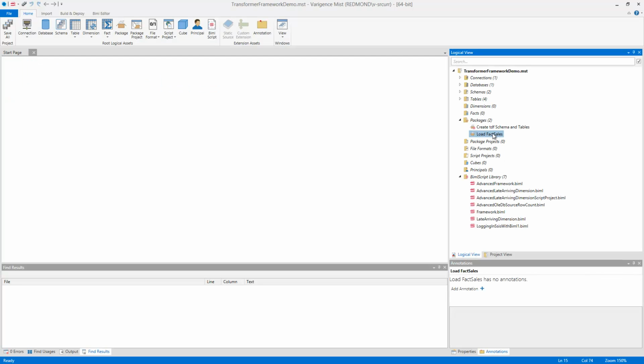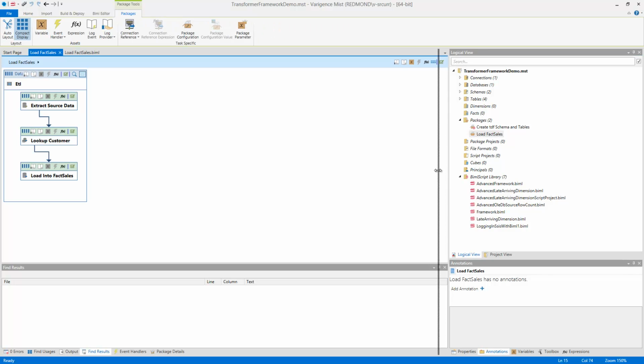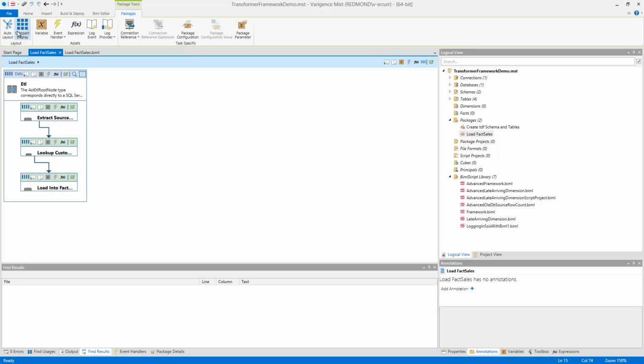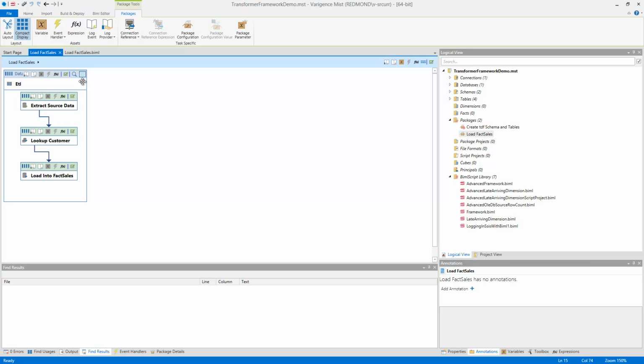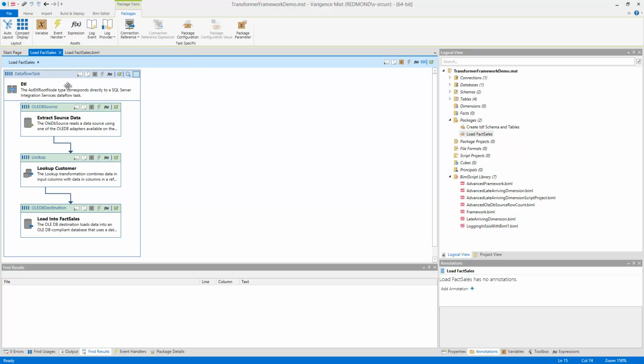So here's an interesting scenario that I'm sure we've all run into in one form or another in the past. Essentially here what we have is an ETL, and you were just seeing compact display. We actually offer a compact display mode on our package editor as well, so you can fit more in when you have large packages. What we have here is a data flow task, similar to what you might expect to see if you were doing a data mart. We're loading from some source system, doing a lookup to get a surrogate key against our customer dimension, and then loading into a fact table. In practice, you would have a bunch more lookups, some data scrubbing and some additional application of business logic. But this motivates our example pretty well.